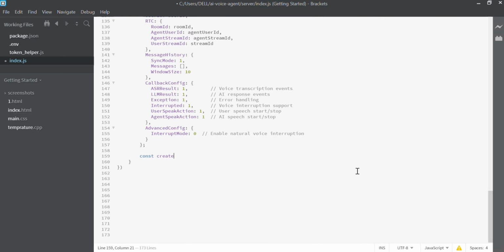Okay, now for the remaining code. We call makeZegoRequest with create agent instance and our new config.